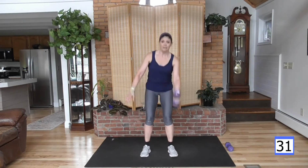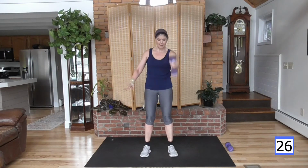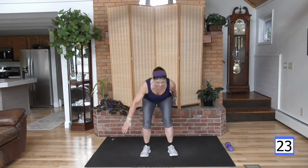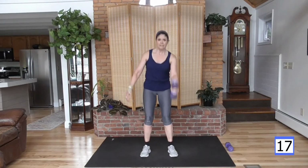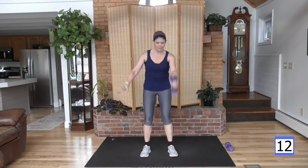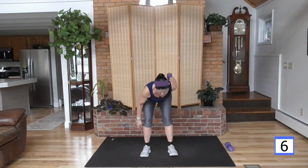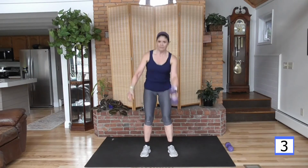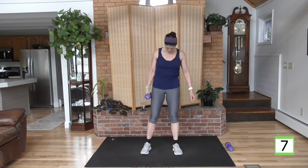So your right side, remember to modify with a hinge versus a bend in the knee. Little bend here, but not impacting weight onto the joint there. You need to protect those knees. And you're going to feel the right side of your body, the right side of your core, really working. And I'm swinging the weight, I'm not lifting, I'm letting it swing. That's going to make the stabilizers work, the balancing muscles versus, you know, your arm lift, lower, lift. By just swinging it, these muscles get recruited to help.